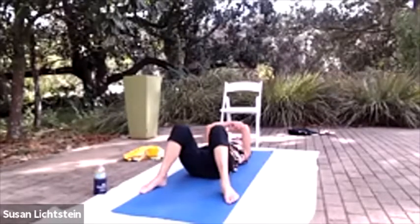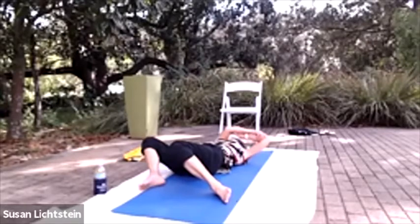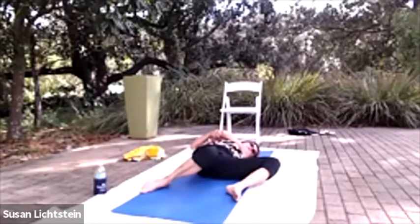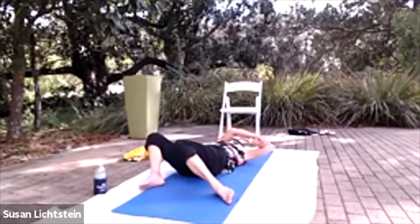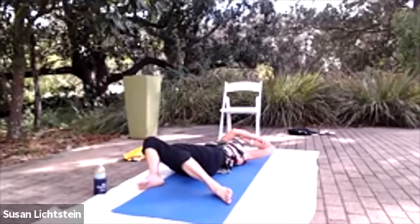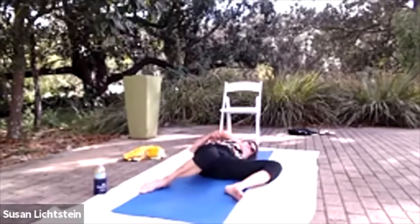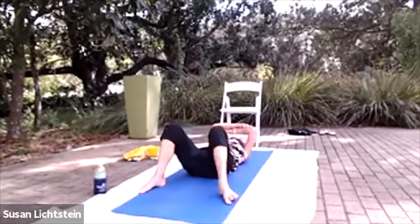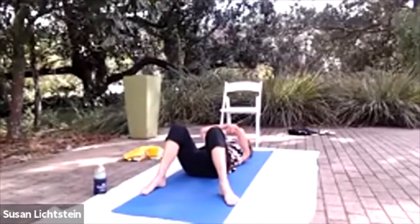Inhale back up. Exhale. Again, if the arms or the shoulders hurt, you can always just play with head and knees rolling in the same direction. Let's just get the whole body to twist. Do this one more time, both sides, or not. Stop in the center.